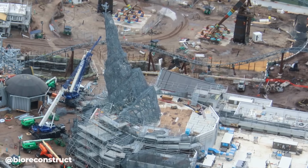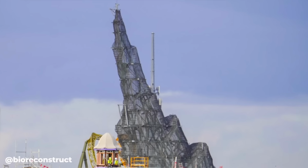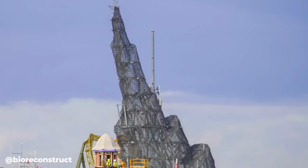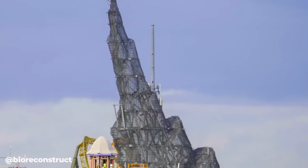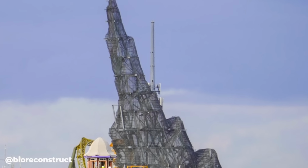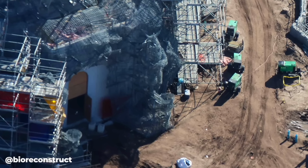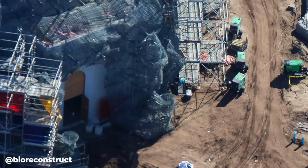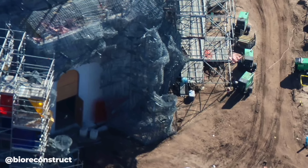and the theming element above the entrance has also made a lot of progress. It's still unknown what this is likely to be, so we're guessing it's either a perched dragon or some sort of dragon element here, but of course it also could just be a simple Viking symbol. If we look at another angle at Mead Hall, we can actually see there's rockwork chips in the shape of a Viking, so we can assume there will be a Viking in the wall here.